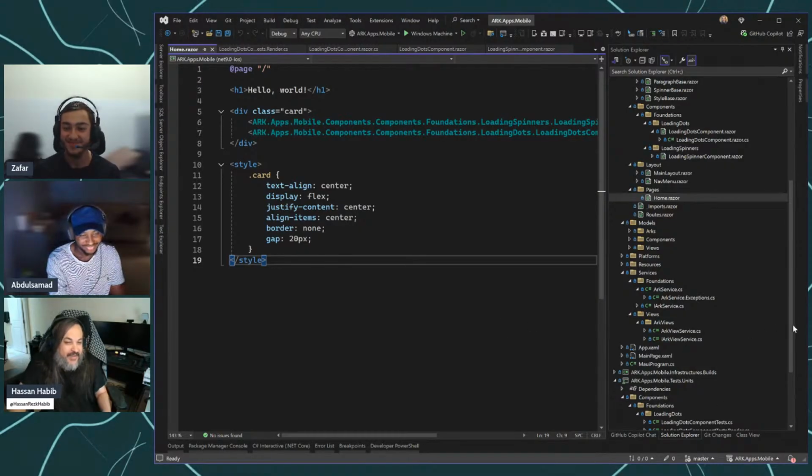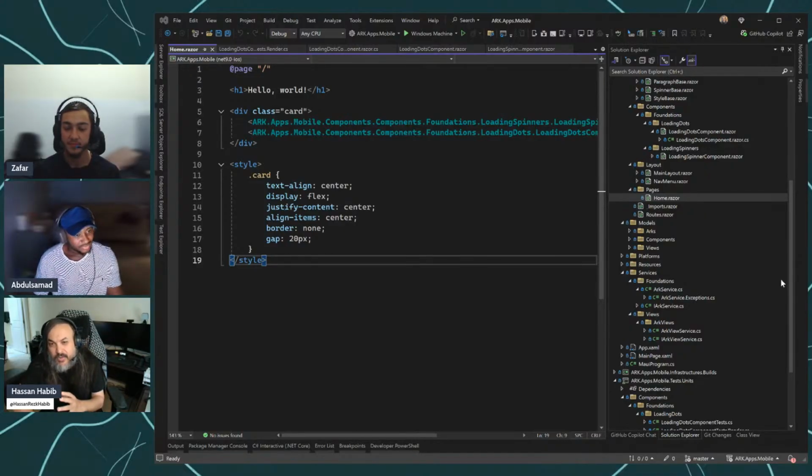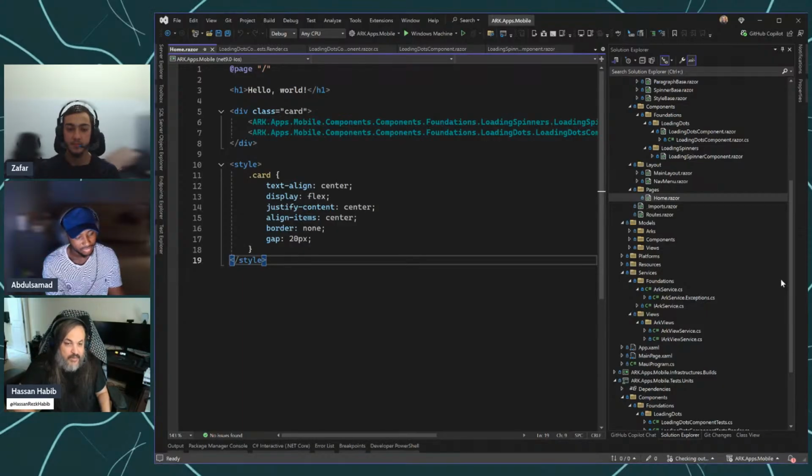Okay, let's create a new branch. So this is users, Hassan, Habib. How do we do this? This is an orchestration component, right? So I'm gonna say orchestrations, and then I'm gonna say components, because component itself has become a category in and of itself. You know how we say minor dash component and major dash component. This is orchestrations components. And then we say loading. It's just a loading component.